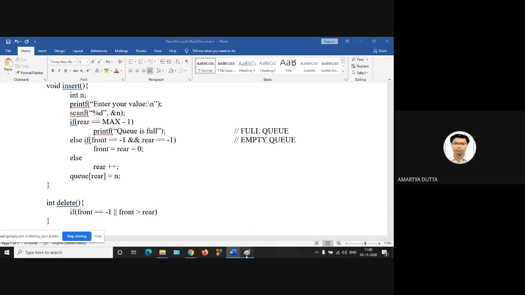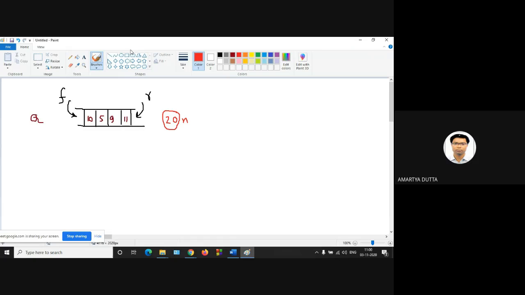Suppose this is 0, 1, 2, 3. Okay. So the queue size is 4. Here in our example, the queue size is 4.